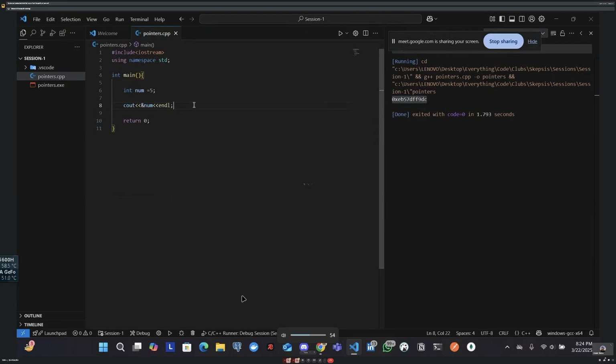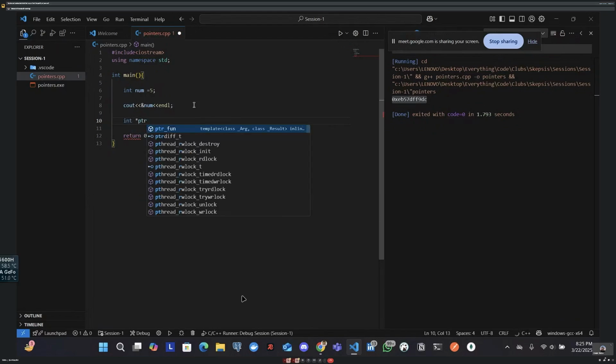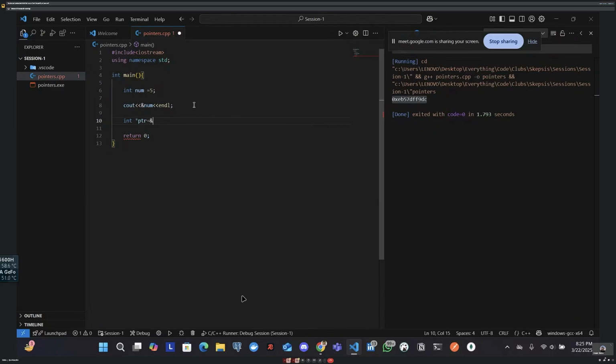To store the address there's a different kind of notation, a kind of data type, known as pointers. Now you have seen that I have written ampersand num, and that gives the address of the data stored. But what if I want to store it? So there's a typical notation here: int star, I will explain the whole thing, equals ampersand num.